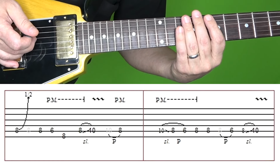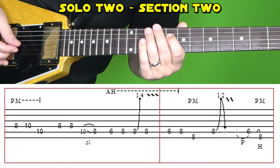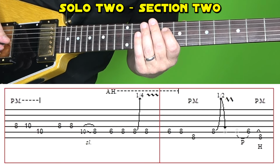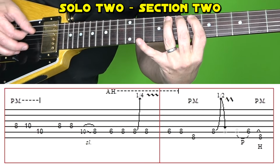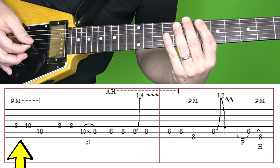All right, let's move on to section 2 of solo 2. Here's section 2 of solo 2 at normal and then slow speed. Let's break it up into 2 boxes, and in the first one we're going to play slowly.